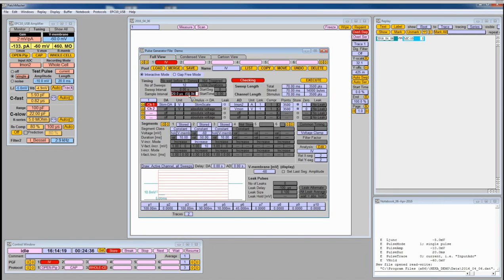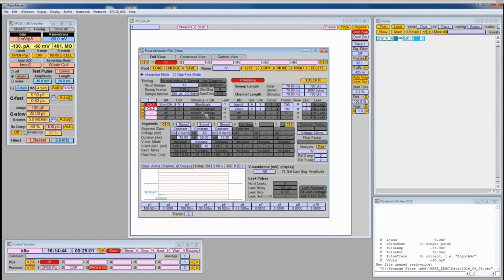You select it, left click and hold down the button, and it gives you the possibility to scroll to the correct frequency. Or you can enter the sample interval time, which would also set the frequency. I want to reduce it a little bit. 20 kilohertz is kind of fast, so I set it to 10 kilohertz.